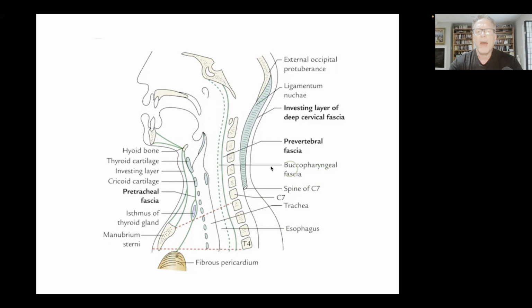But I want you to know, look at all this. It's the buccopharyngeal fascia. That's fascia here. And you have cervical fascia in the front: superficial near the top, intermediate, and deep cervical fascia that's located there. And when we're going to be moving the throat around, you're going to start high up here at the hyoid bone, working your way down through that thyroid cartilage and also the larynx. Okay. You'll see me demonstrating where I want you to put your fingers when you're doing this type of stuff. But you can see that this is all interconnected through fascia.